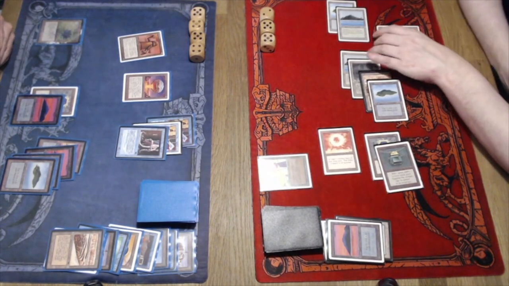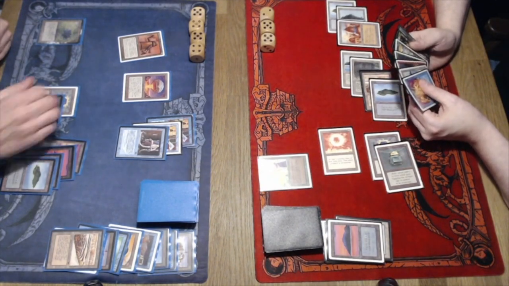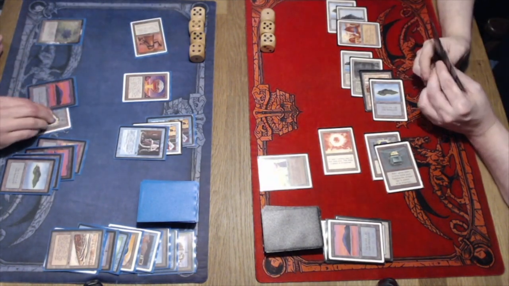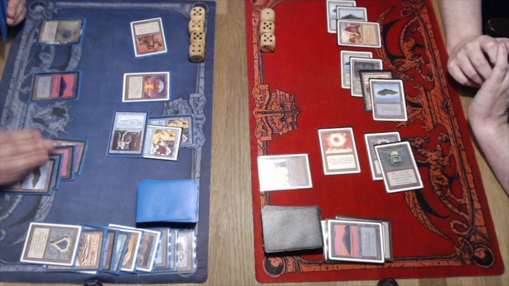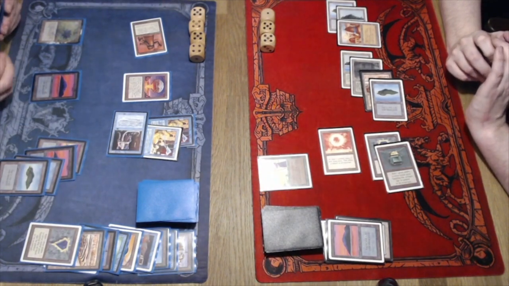I wonder what Rob's going to do. I wouldn't be surprised if he attacks for one, puts him on 11, and then sacks the Triskelion to the Sage to draw an extra card. There's the attack. Of course, he also has... Okay, he's going to sack the Mox. That's what I wanted to say. Also has that Mox. So one blue floating and drawing a card, of course, off of the Sage because he sacked the Sapphire.